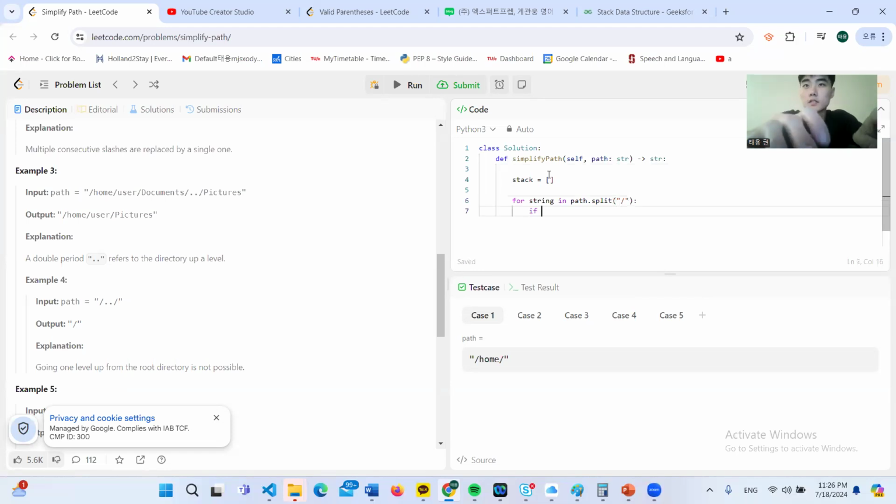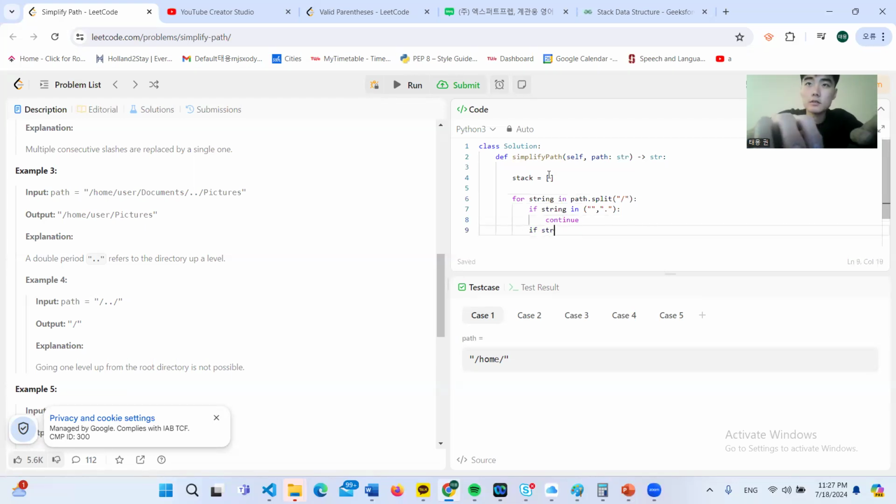So the first condition was if the string is empty or if it's just a single dot, then we just continue.